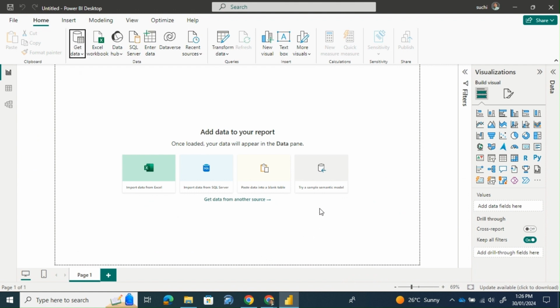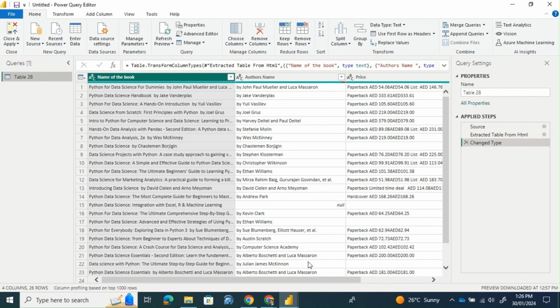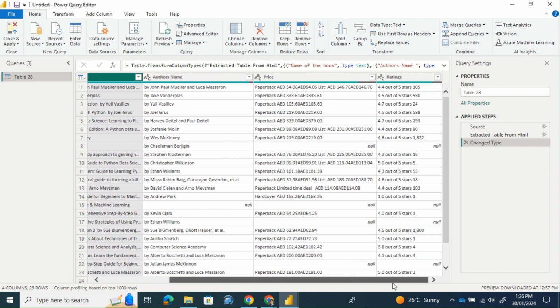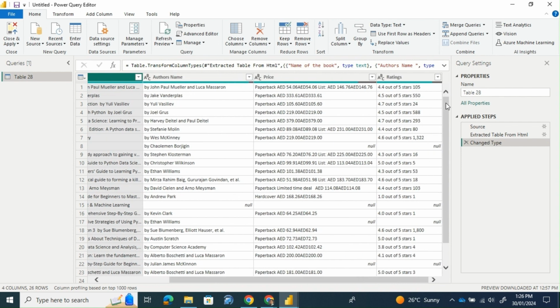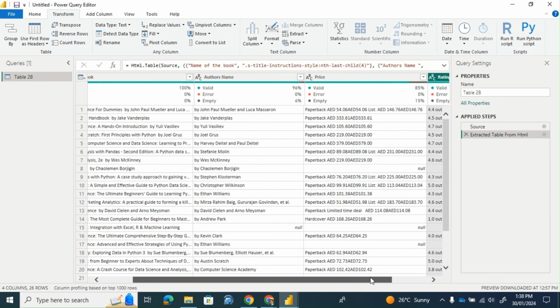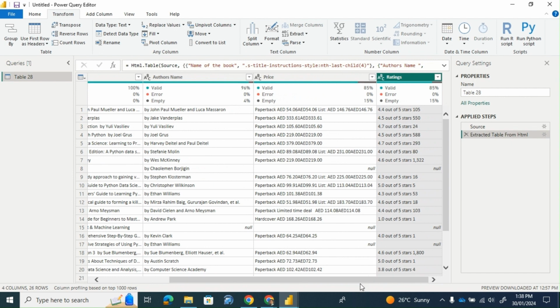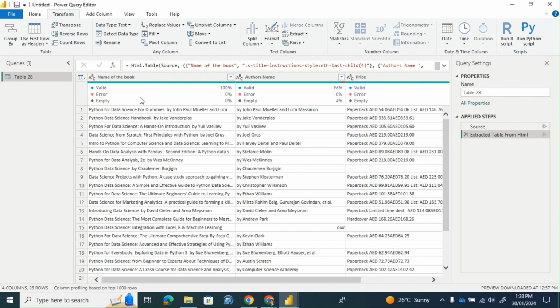So here, we are now in the Power Query Editor. Here I can see all of this information which has been generated. So I have to do a bit of a cleaning process here. So let's see how I clean all of this information. So friends, now we have to do a bit of a transformation, and we can see here that there are a lot of null values. So the first and foremost thing is that we are supposed to remove these null values.